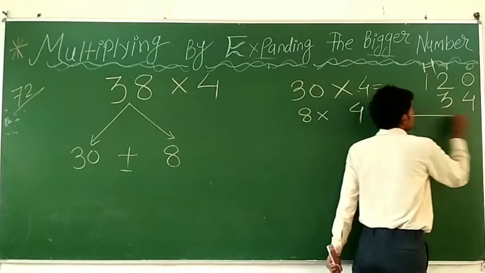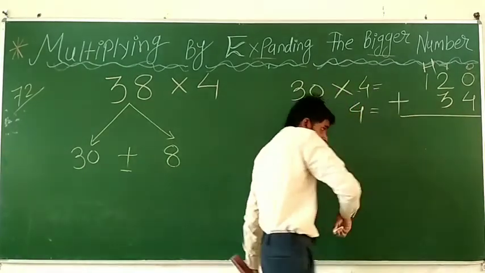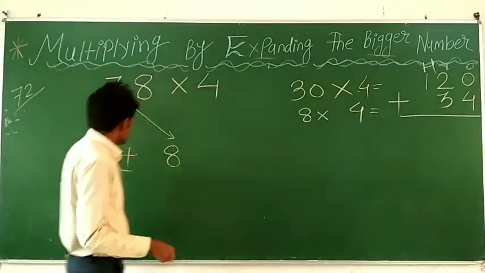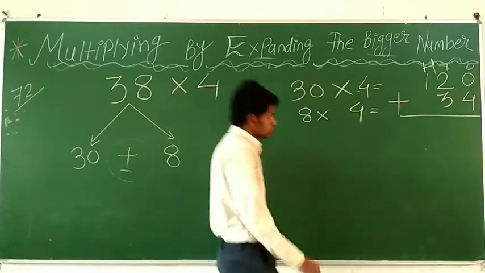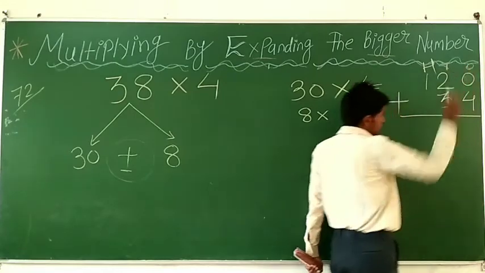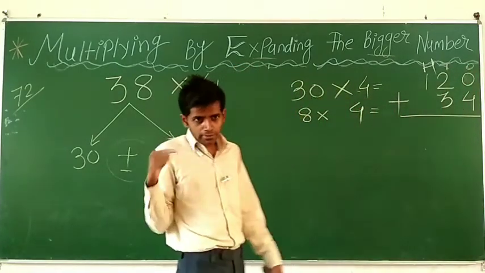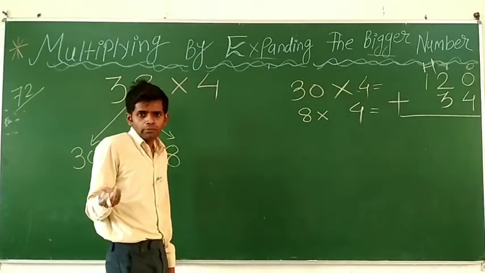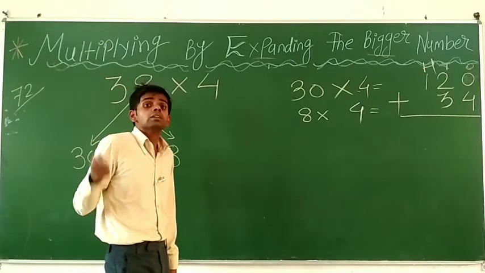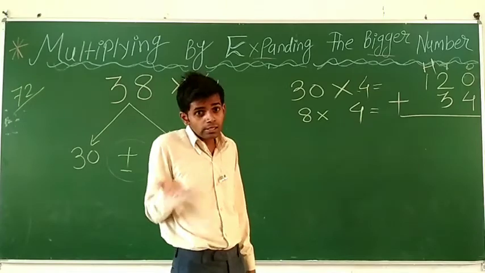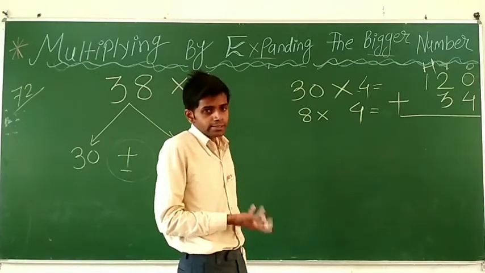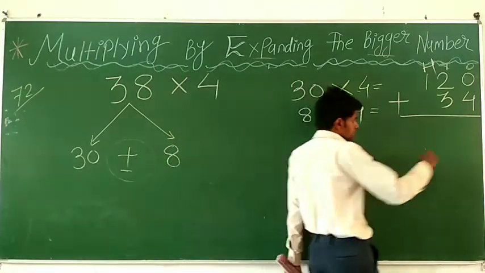Now we have to add. अब करेंगे इसका addition. तो करो addition. Do the addition. 4 plus 0. 4 times 1 plus 0 times 1 is, we have learned the properties. Yes, if 0 is added to any number, we will get the same number. Yes, same number, that means the number itself is the sum. So we will write 4.